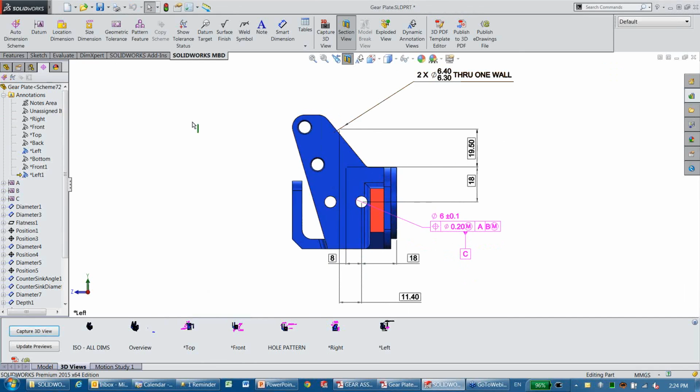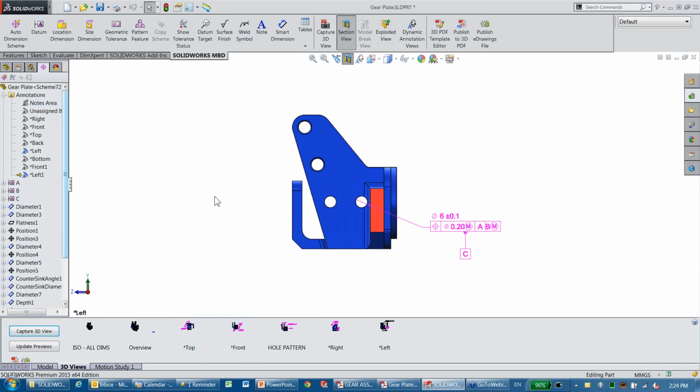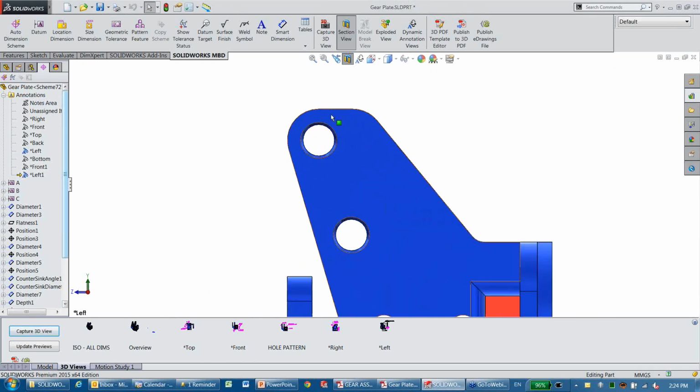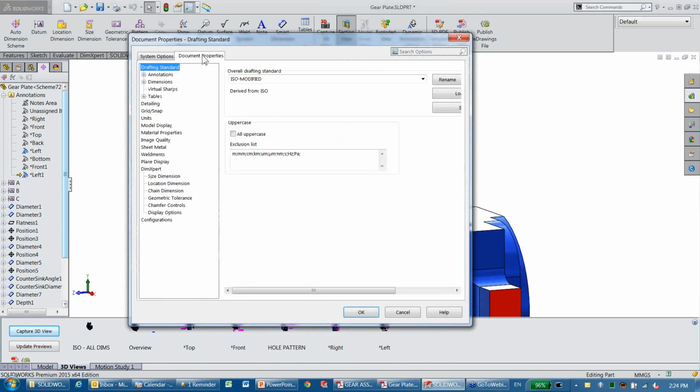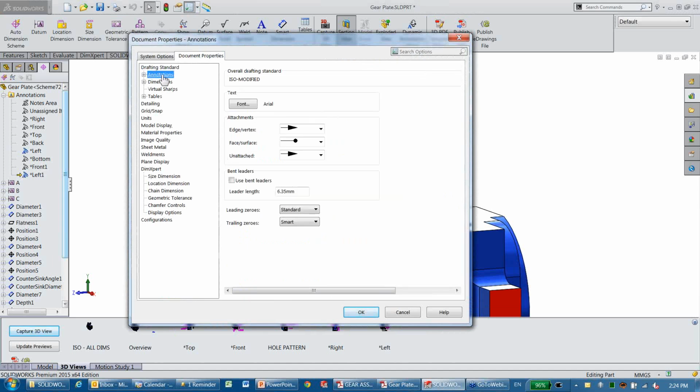Now I don't need some of this information, so let's just go ahead and hide what I don't need to show. Before I start detailing this hole here, let's take a quick second to talk about how we control the tolerances and all of that. Basically, all of that information is captured in your document properties, pretty much the same way as for your drawings.